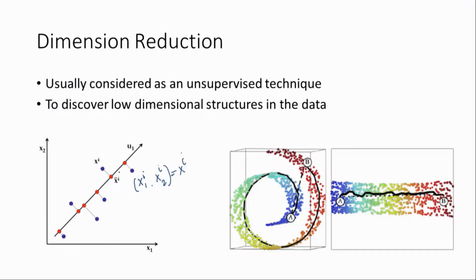Just like in clustering, we defined the distance function, objective function, and so on, we have to do similar things here. We have to define a notion of best. We have to define what are the possible low dimensional structures we are fitting. We'll see that low dimensional structure can be a subspace, it can be a non-negative cone, and things like this. So we'll go to more and more complicated things. Here we're just interested in fitting a line. And then we ask, what are the distances of every point? What is the representation of every point according to this line? What would be natural representations of every point on this line?